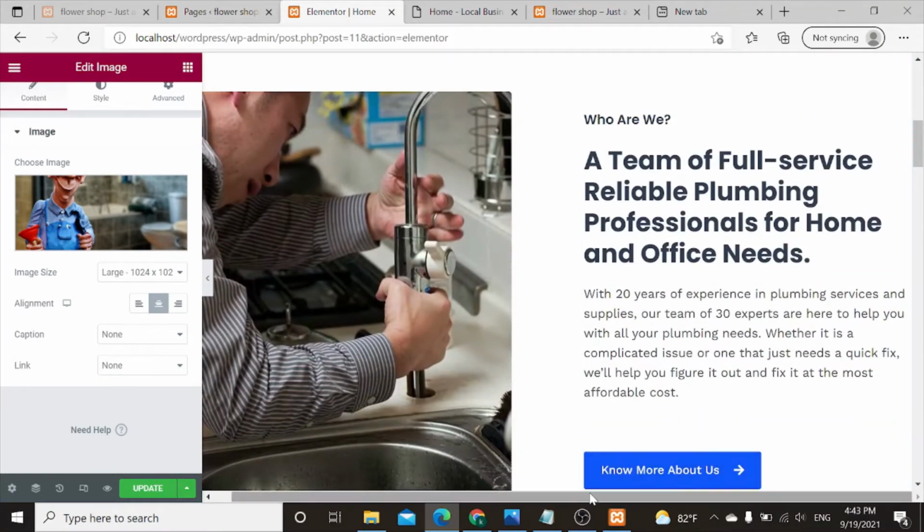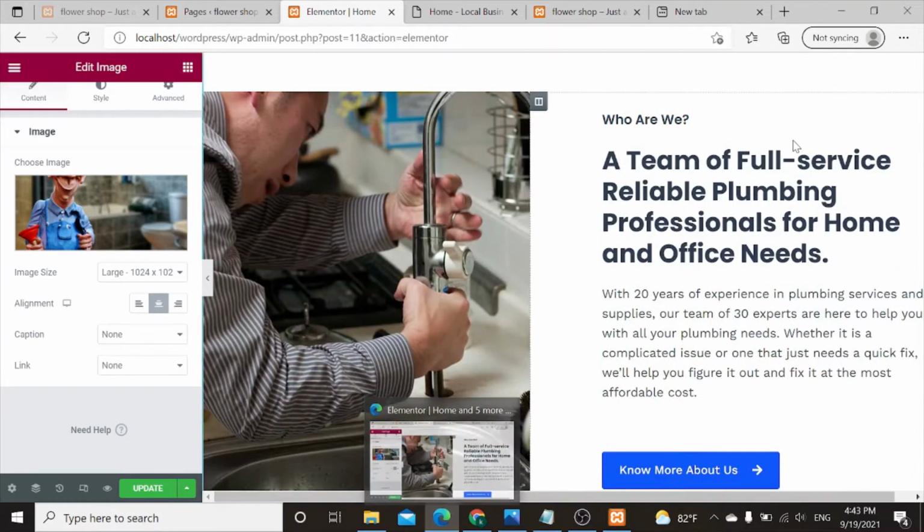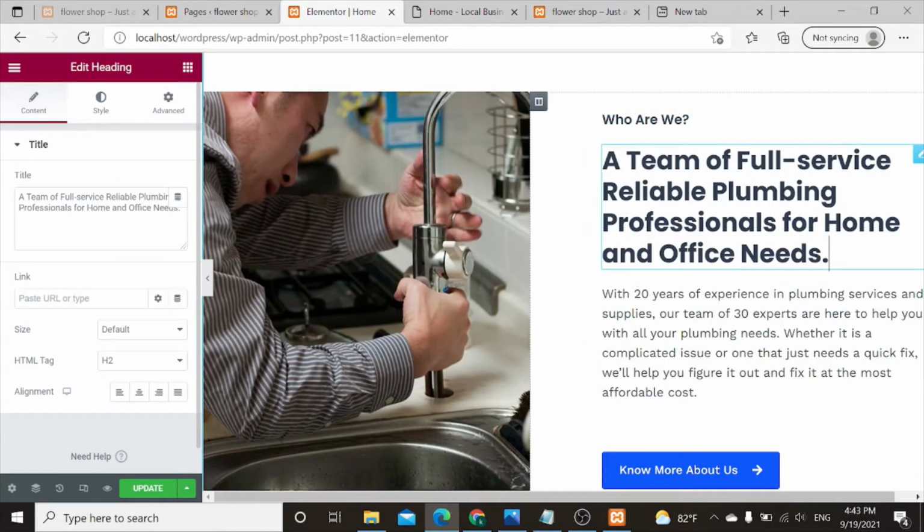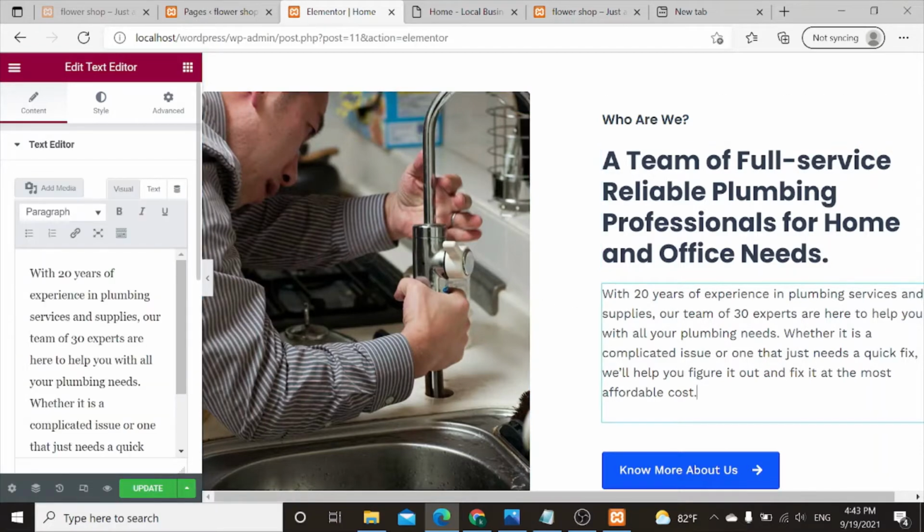So the same thing is applicable to this as well. We can alter anything here. Like click here and you go to the left hand side to alter the words.